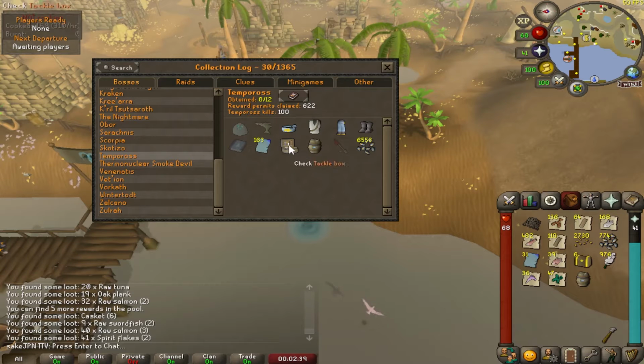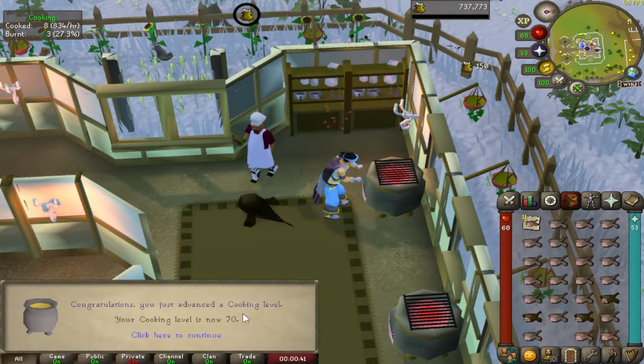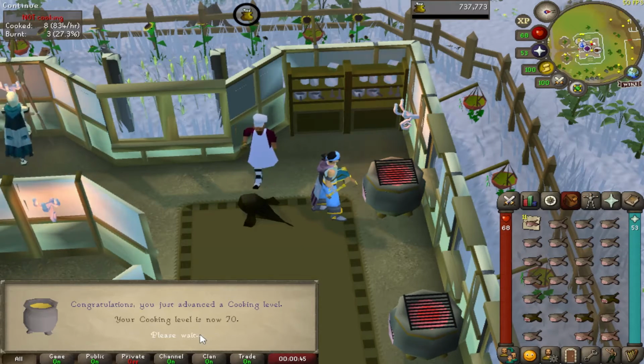I guess that's good. I know some of these are 1 in 400, but the fact that I got the tackle box like 8 different times. Oh my gosh, dude, I'm salty about that. I did just miss it because I was looking at something else, but I did just get 60 cooking. And that's 70 cooking. Finally done.